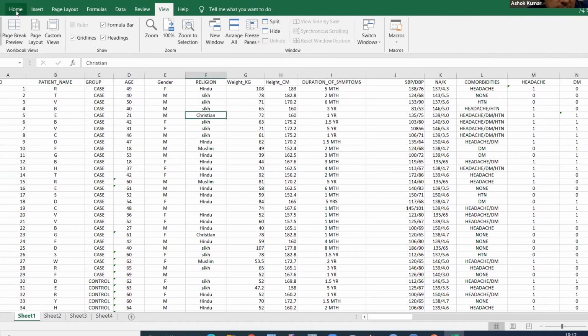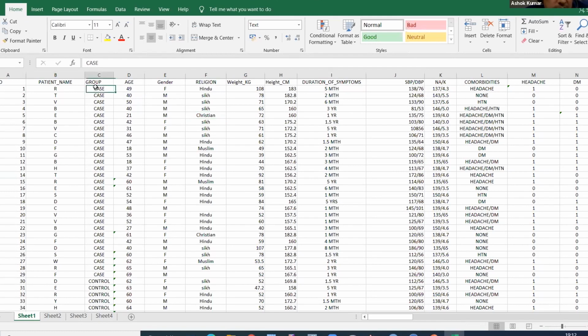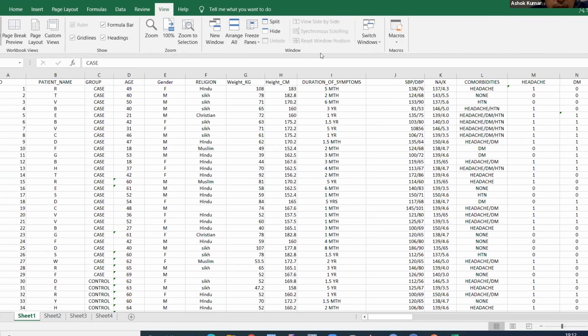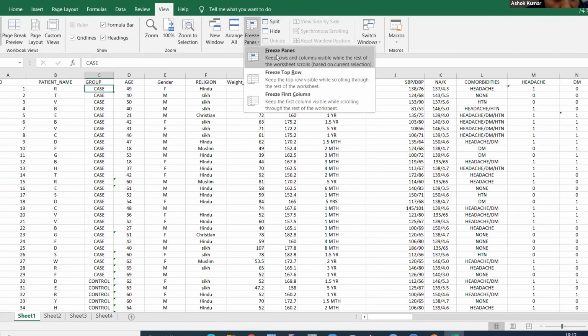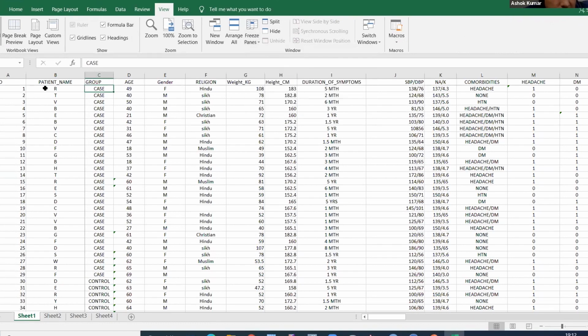First I have to click here, because I want to freeze this first row, so that if I enter data below 60, I can see these first-row variables. So I have to freeze. Just click here in View, and then this is the Freeze Panes button. You can see here, this is Freeze Panes. You have to click this Freeze Panes. In View, there is Freeze Panes. So you can see two lines come here. Okay.